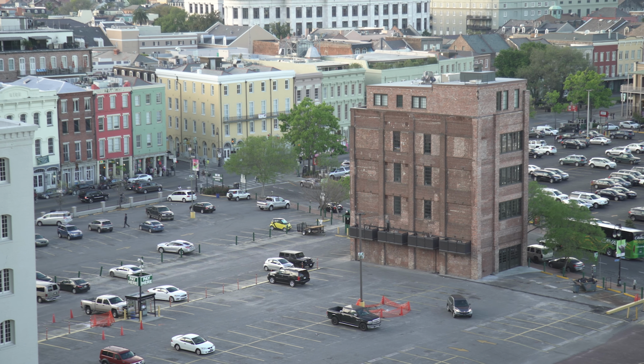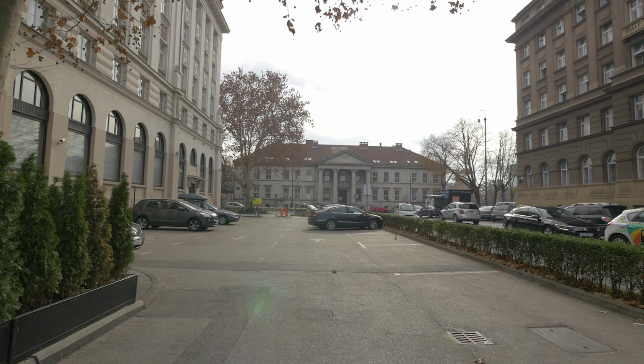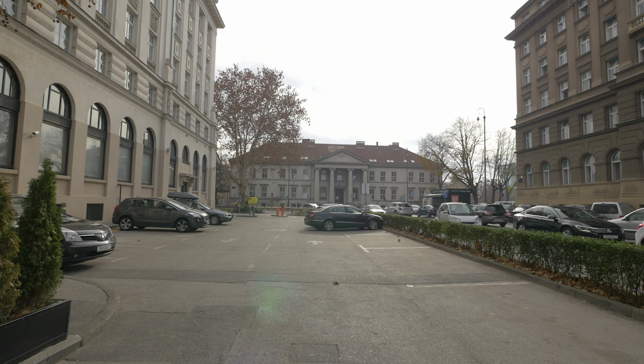If these free options aren't an option for you, then a secondary option could be office parks. And this is something that I did for a long time. Office parks have a ton of parking and they're typically pretty accessible, pretty well lit, and very easy to find. Especially in the realm of people working from home, there are way too many office parks out there and a lot of parking spaces that aren't being utilized.